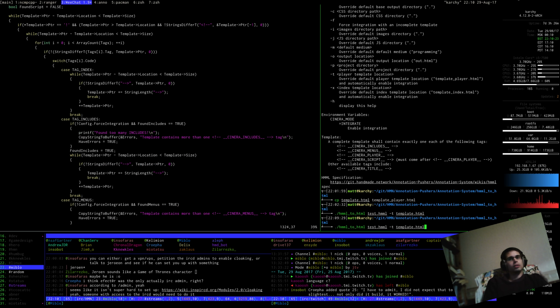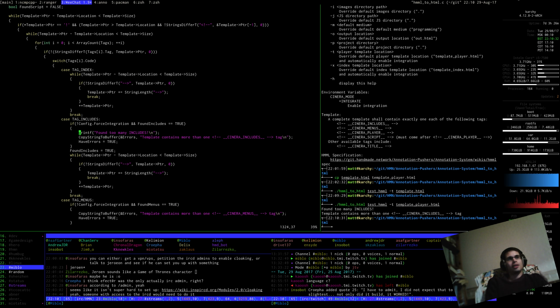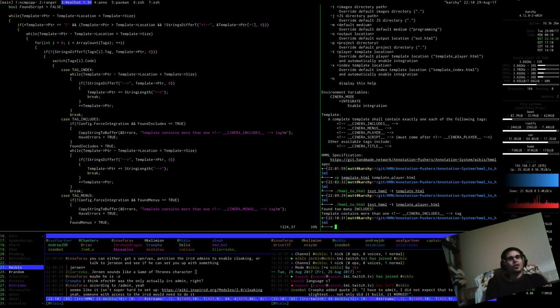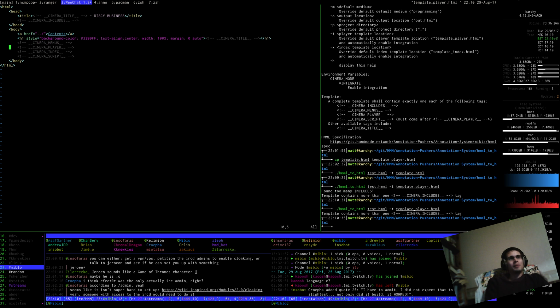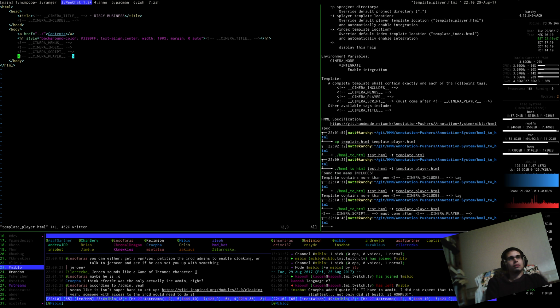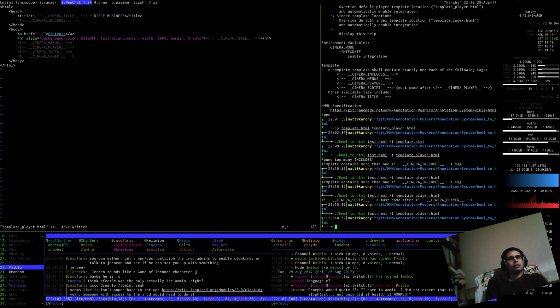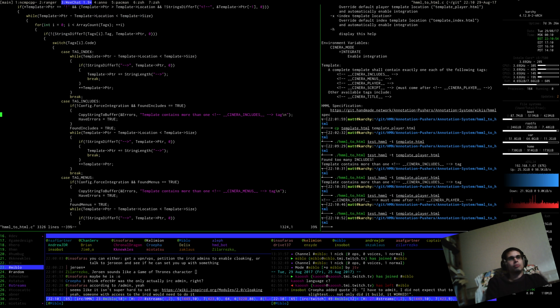Wrong template file. So yeah, I think that is still working. And if I do the script before the player, that should fail. Alright, cool. So at least that's still working. We haven't broken anything there.